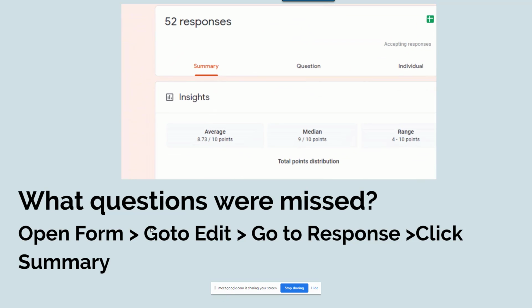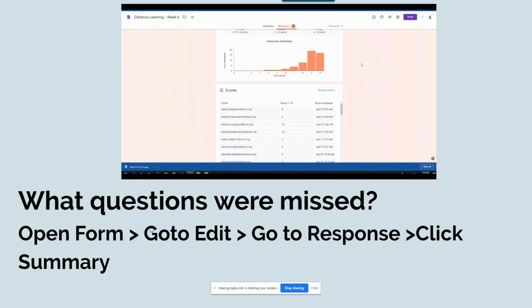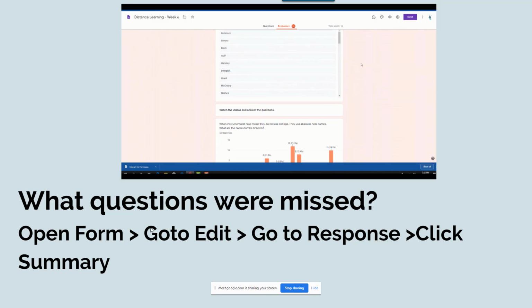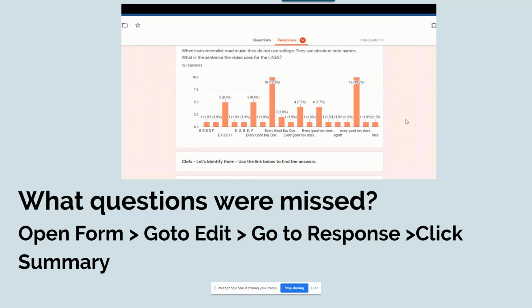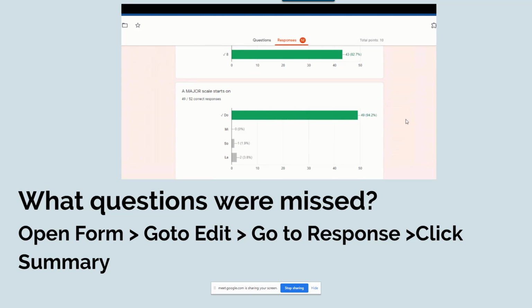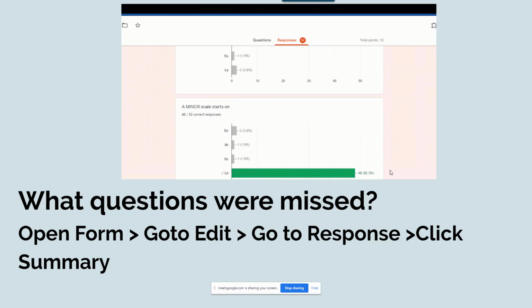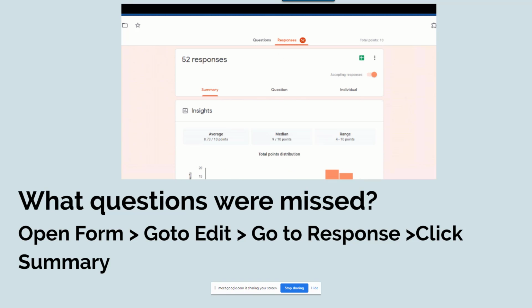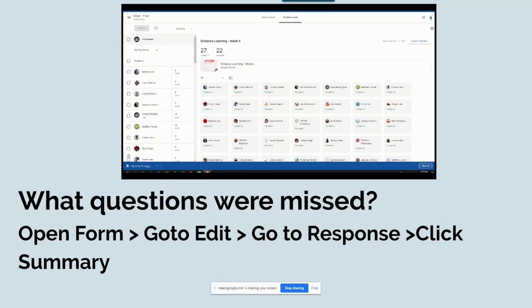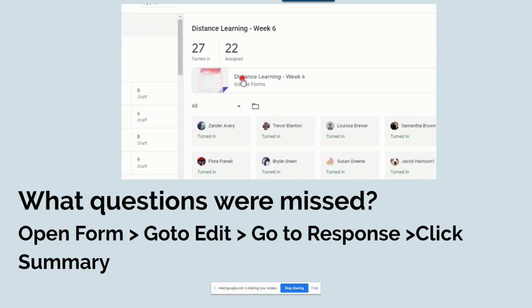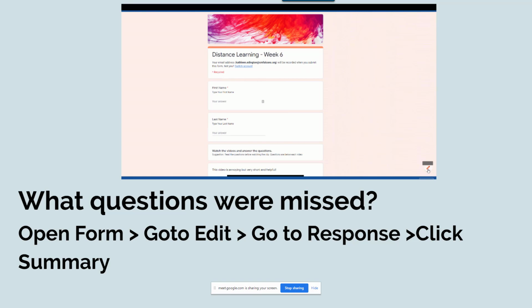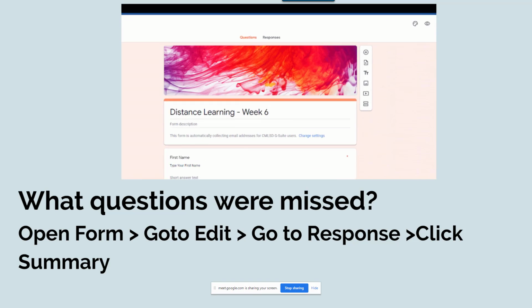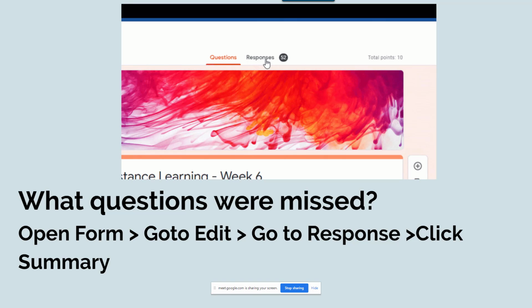But you kind of want to know sometimes what questions were missed. Like if everybody missed them, you can easily see that. And you can see what kind of things they did. So I'm going to start this one at the beginning too. So we open the form and you go to the little edit, the right-hand pencil, and you go to responses.